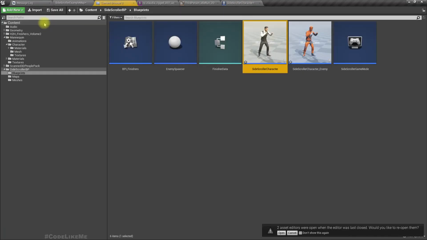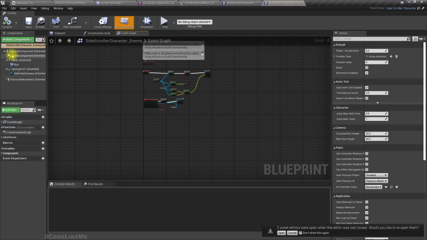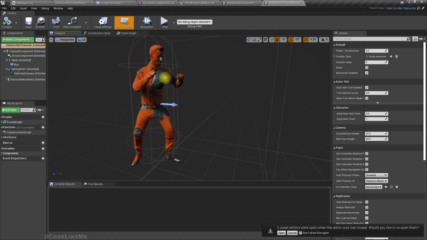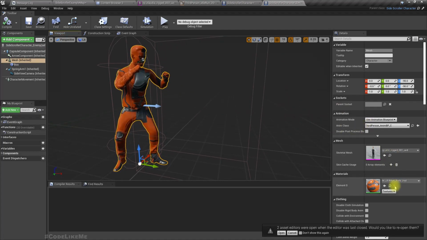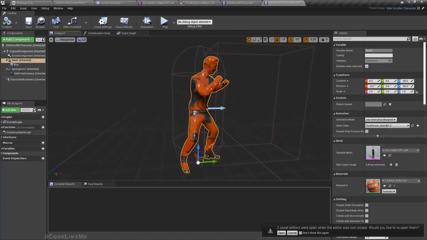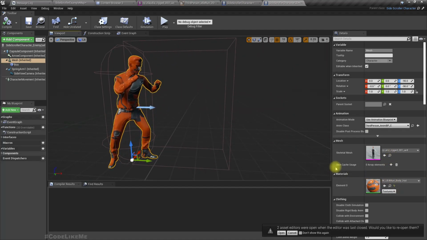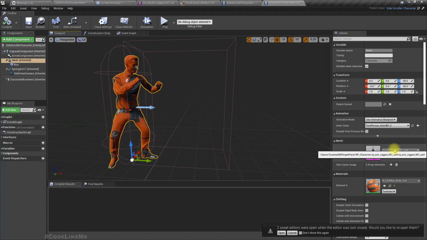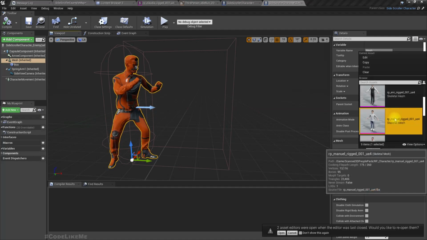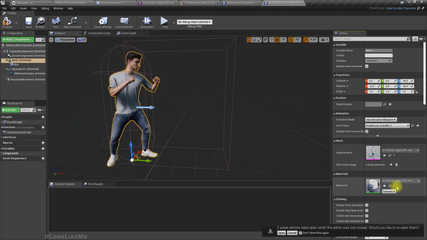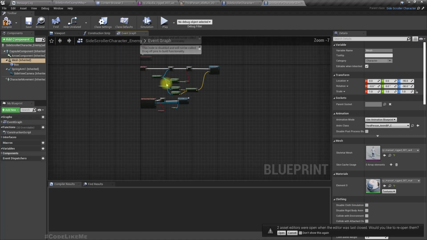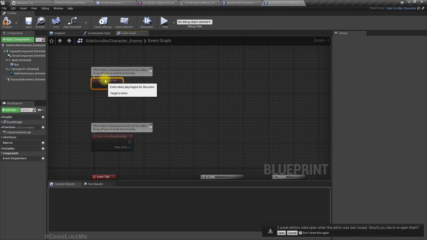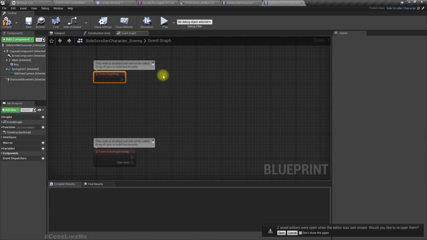Right, now for the enemy. Because we are using the red mannequin material on top of this character, let's use another character and reset the material. So like this. So actually I want this character to have randomly one skin from the available pool of skins.